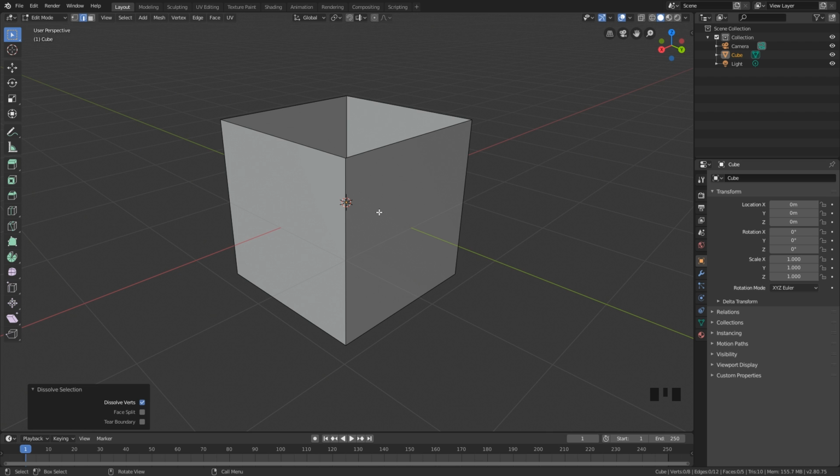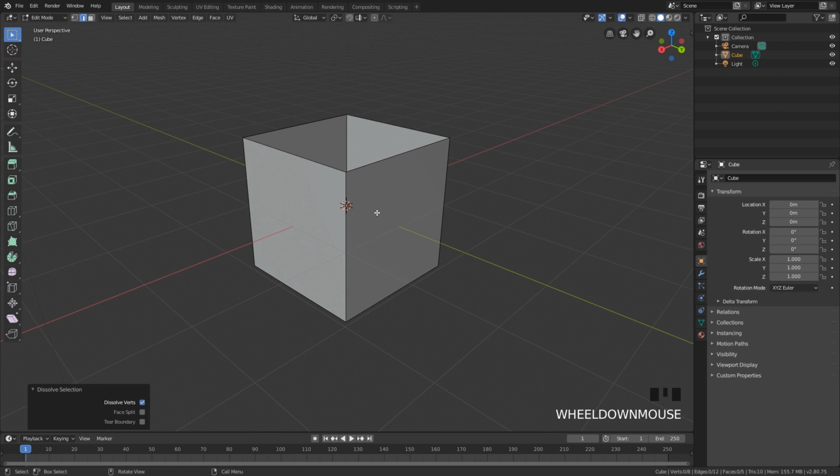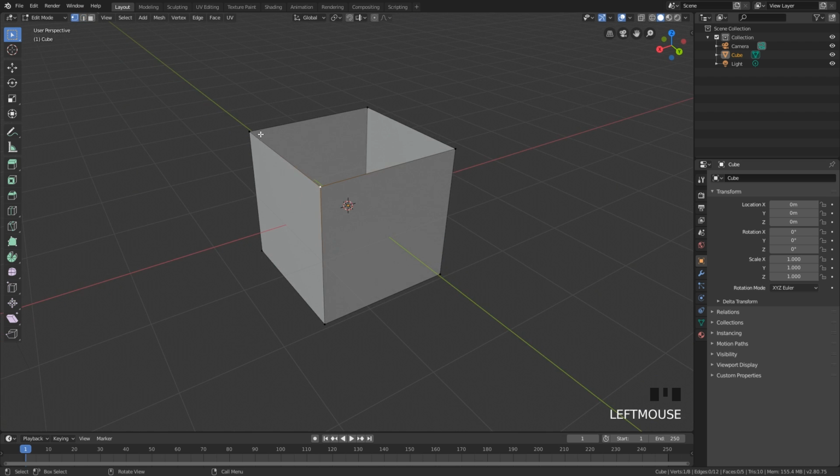Then we have selection. We select with just the left mouse button. Be sure to be in edit mode for this. And you just click whatever you want to select. This is true for objects, verts, polygons, etc. We can also go into vert, edge, and poly mode up here. So you can click them, or you can click 1, 2, and 3, or you can click Shift 1, Shift 2, and Shift 3 to have all enabled.